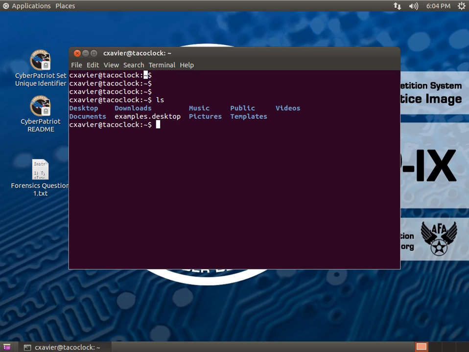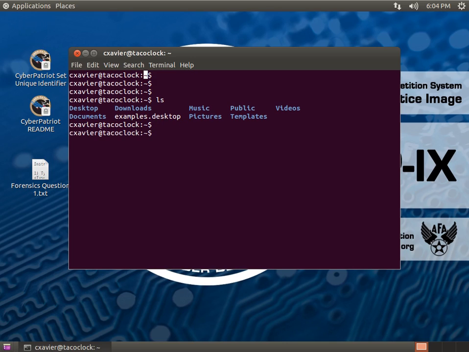So ls is just a file listing. You can see there's a bunch of blue things and a white thing. Well, in this case, blue refers to a directory. It's just a visual cue to tell you what's a directory.